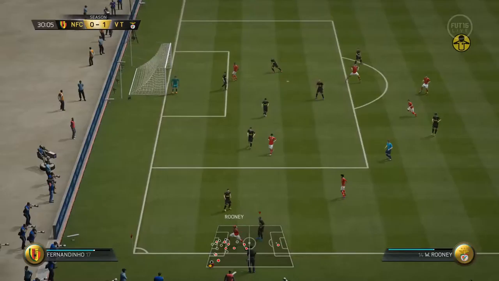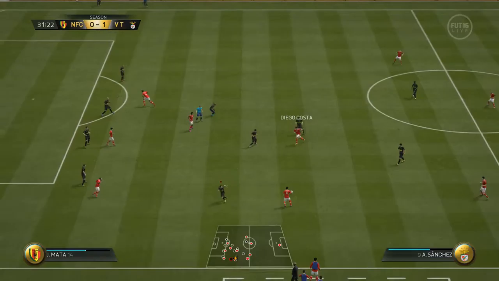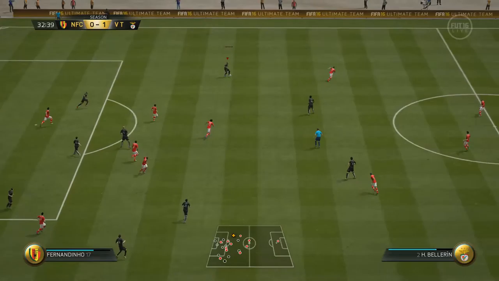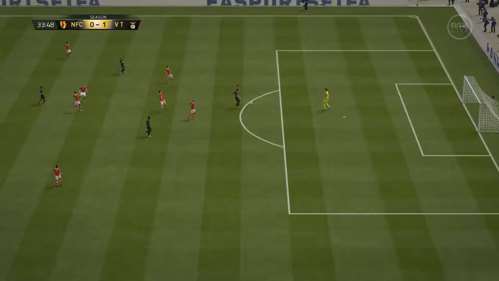It's a bad pass. He's given it straight to the opposition. Clichy. Diego Costa. Cahill. Chance to really get in at the goalkeeper, running off the defender, but he's run offside.